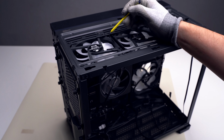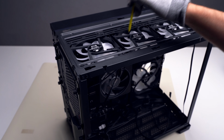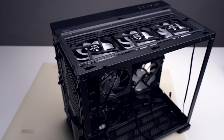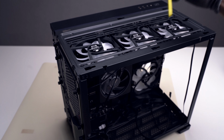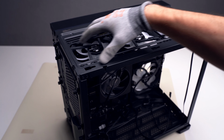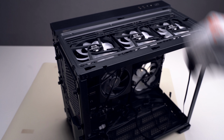Another building tip which is worth mentioning is keeping some distance between the fans so that you can use it for later cable management, and this might save you some time. And the last tip concerning this upper area of the case is not over tightening these fan screws, because the frame isn't as hard as rest of the case and you might bend it.